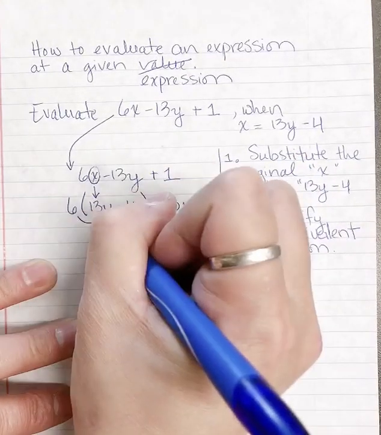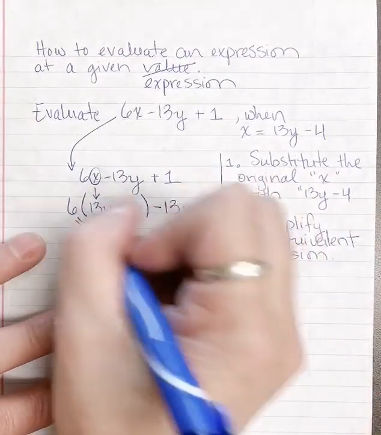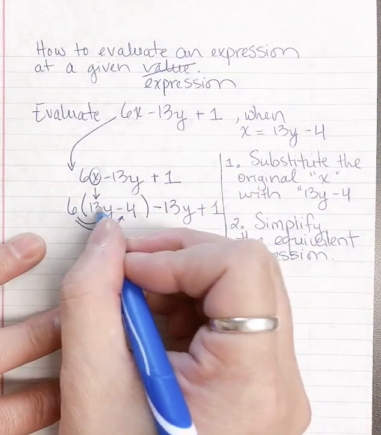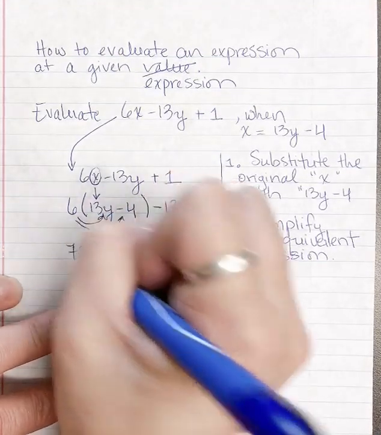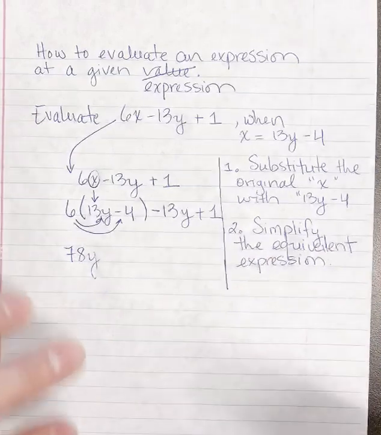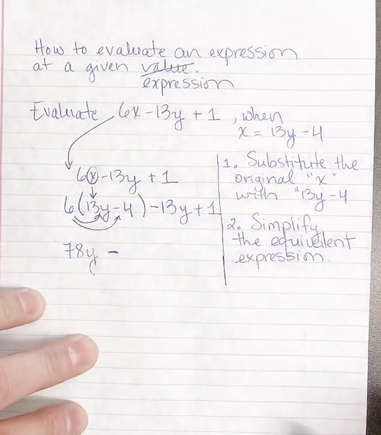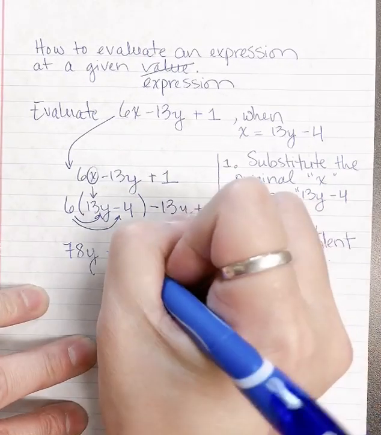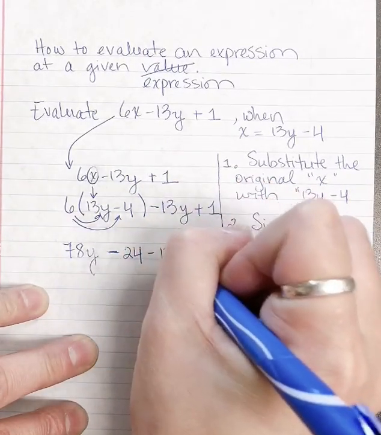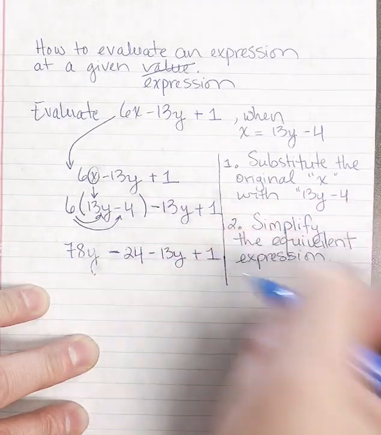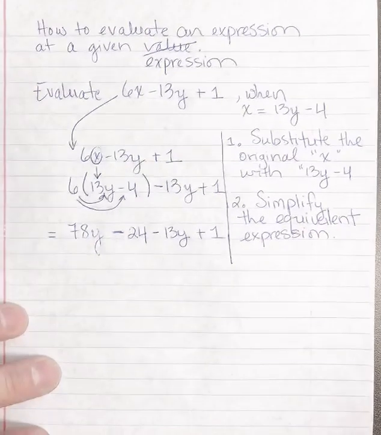So I'm going to go back to maybe lower grade level middle school math here and distribute this through 6 times 13y. So that will give you 78y, okay? 78y. My pen is not working very well, sorry. Minus, or maybe it's the surface. 6 times 4 is 24. And then I continue my expression, 13y plus 1 here, right? And then here, I put an equal sign in front because it is equivalent, right?